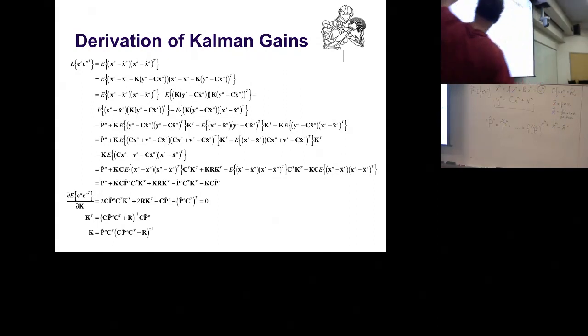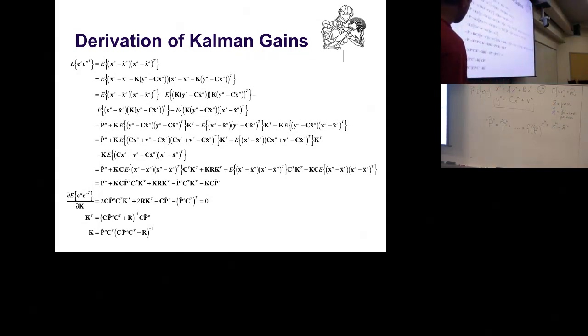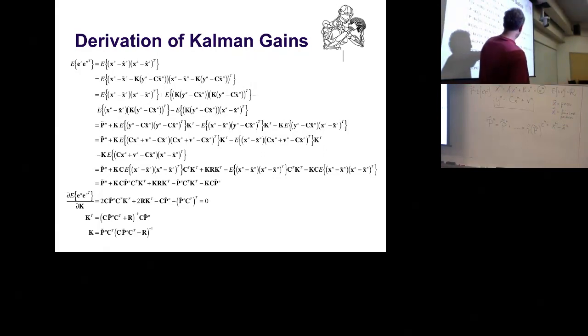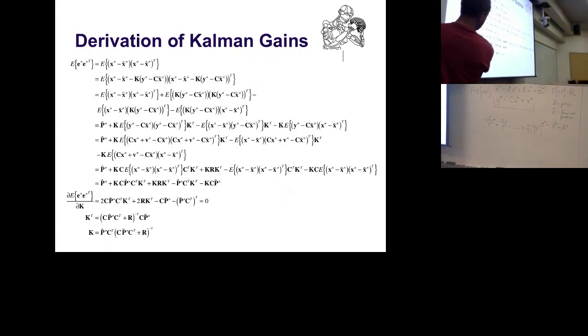Now we wanted to take the derivative with respect to K and set it to 0 and figure out what the optimal K is. Since this is the cost function we want to optimize, we want to find the gain matrix K which minimizes this covariance matrix. So we take the derivative with respect to K of that term. K only appears here as quadratic terms and as single terms here, so that becomes very straightforward. The derivative with respect to P squiggle goes to 0. So we just have this term left with a K, and this term left with a K. Those other terms lose the K entirely. You set it to 0 and you can solve for K, and that is what you get.